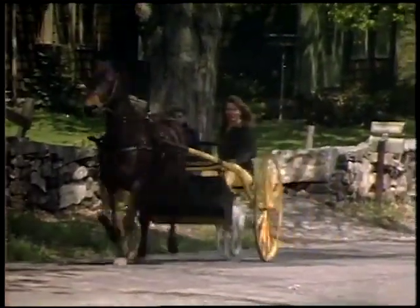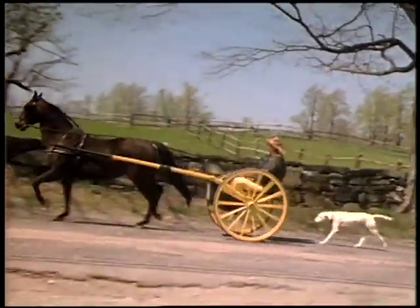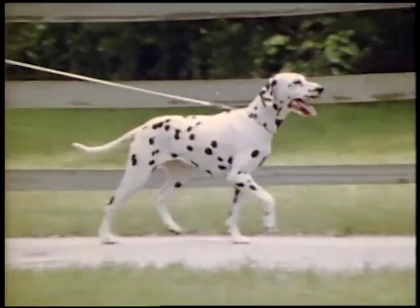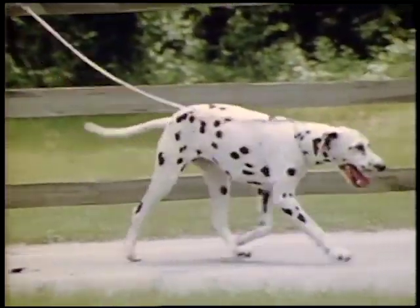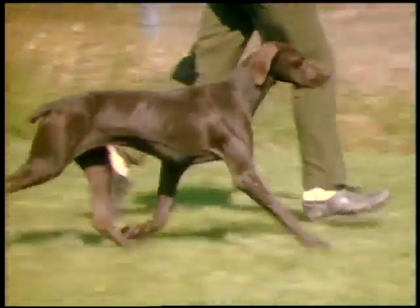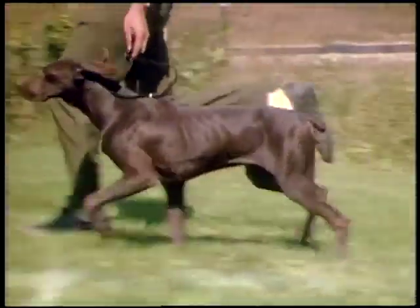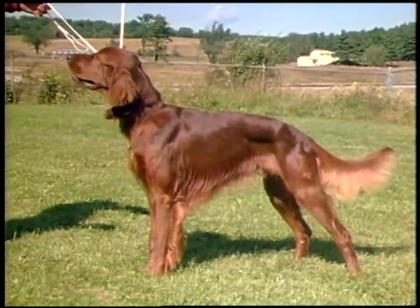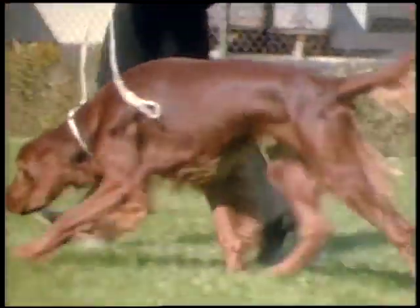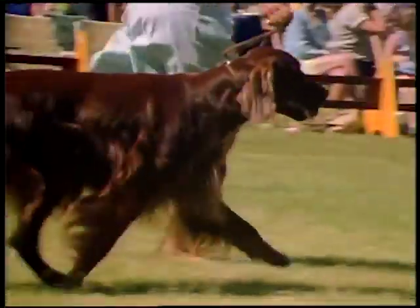Heart and willingness often take a dog farther than physical structure would indicate. Here, a 12-year-old Dalmatian, just recovering from surgery, refuses to let this horse and cart leave without him. There are certain limitations to assessing a dog on a lead line as opposed to when he is playing his natural role. See how the tight leash pulls up the front and spoils the trotting rhythm of this fine dog. This Irish Setter lacks angulation equally in both ends, so it may be said that he is in balance, but his stride is short and bouncy — he will lack the style, drive, and animation such as a well-built dog has. Notice the loose lead.